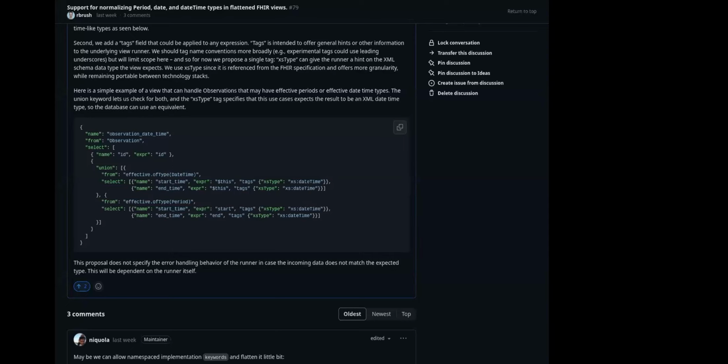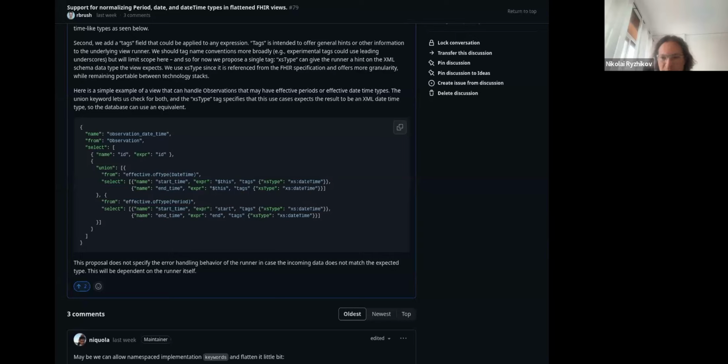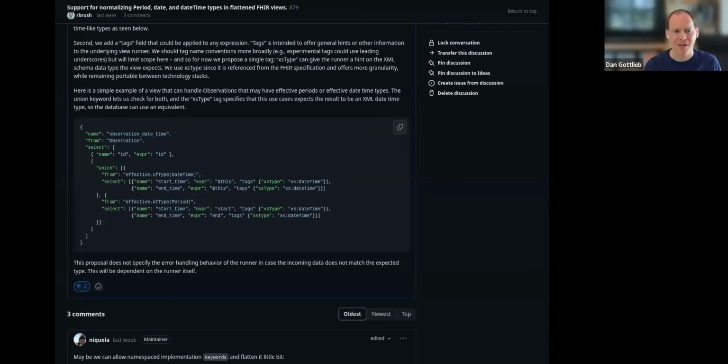Yeah, Nikolai, if you want to take a stab, that would be good. I haven't yet come across a use case where I needed a fallback in the union. I was just thinking about this as all the rows emitted by each of the parts of that array. But if you want to propose one that includes a fallback, it would be good to include an example use case along with it, so that we can see where it fits. So I will work on this proposal for the union for the next meeting. I think it makes sense to continue with the date time stuff.